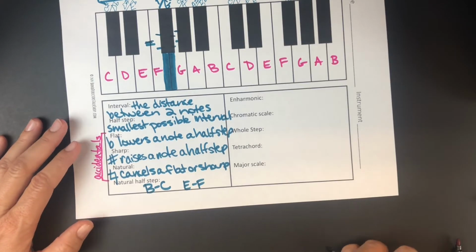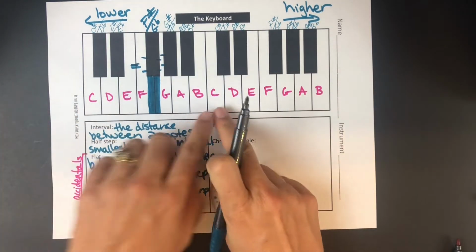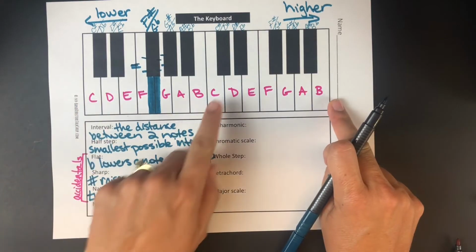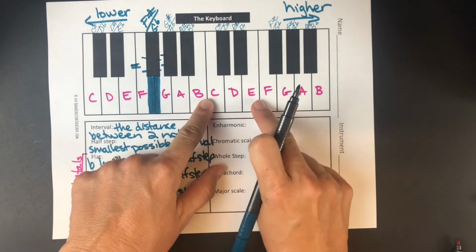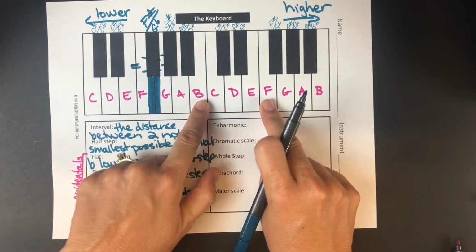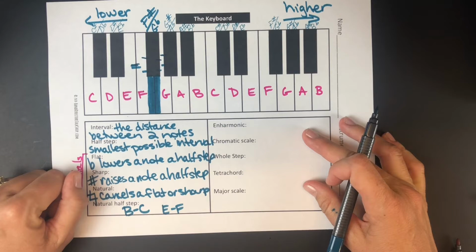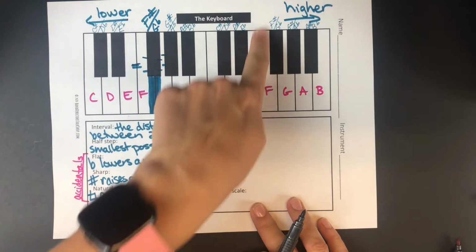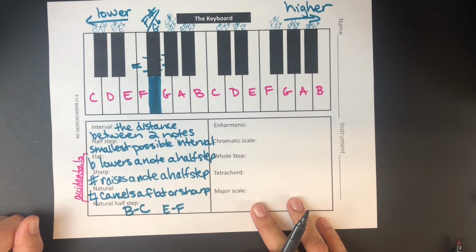Now, you can memorize that, and that's fine, but honestly, if you know to find your C and you understand how the notes fall on a keyboard, you can also just figure it out. You look at it and go, okay, here's my C, so B to C is one of them, C to E, F, E to F is the next one. So if you understand what you're doing, this is also much easier than just trying to memorize it and not understanding it. So B to C and E to F, find them on the keyboard. It's the ones that touch all the way up and down with no black key in between.